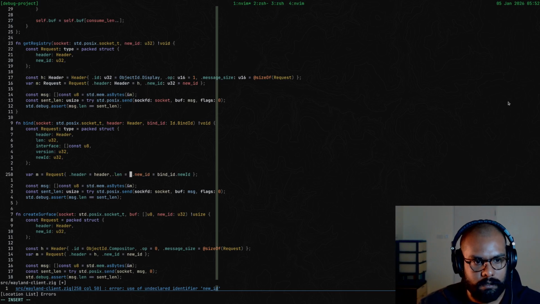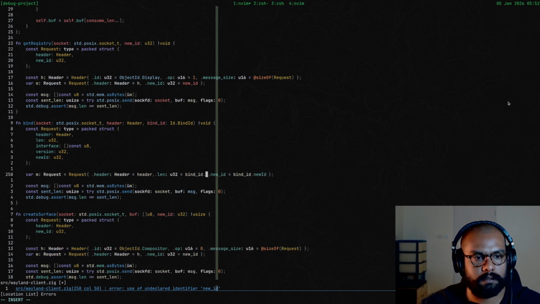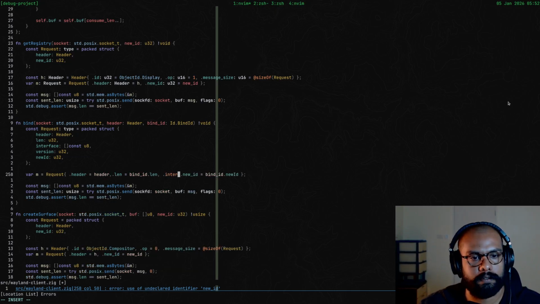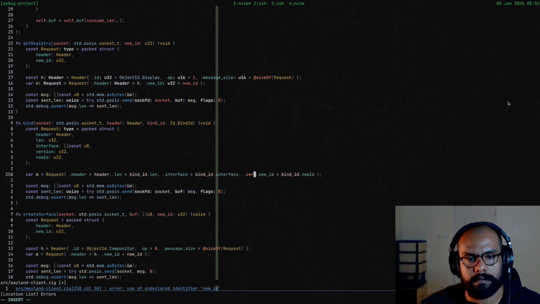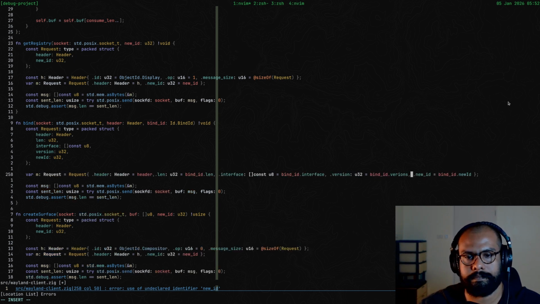Mine is bind ID dot len and dot interface is equal to id dot interface dot version equal to find id dot version.